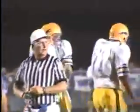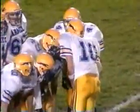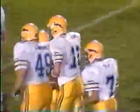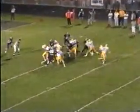Walters on the quarterback draw. He's going to have the first down at the 16. Nice smart play there from Carmel's offensive scheme. Nice mix up there. He sets back up, tries to sell the pass with a 2-step drop, and then takes it back inside and gets himself the first down. That's all it takes, just finding those yard markers and getting past them. Good call by the offensive coordinator for Carmel. That's Carmel's first down of the game. Greyhounds with the ball at the 16.